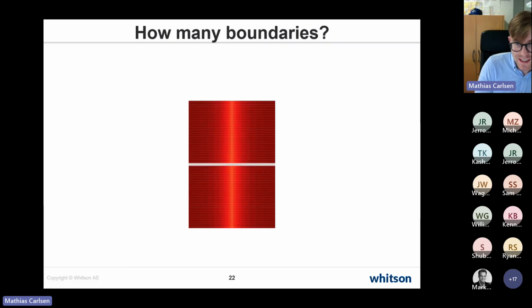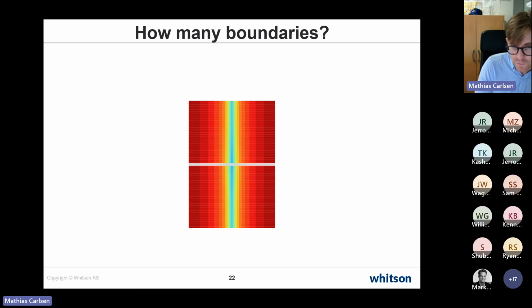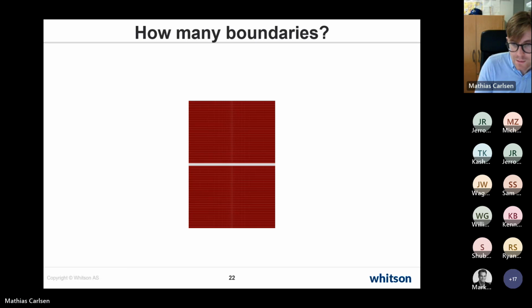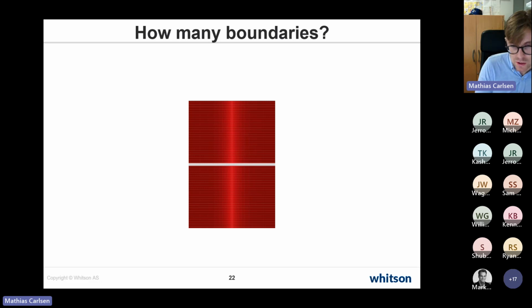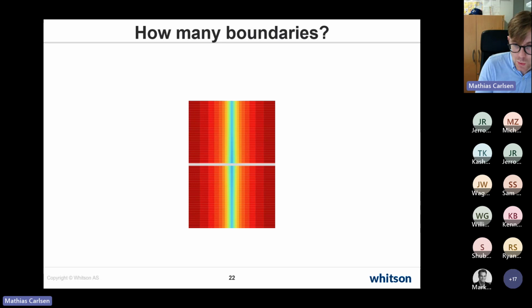This model right here is the simplest type of model that you can find, at least for tight unconventionals. Many people call it a one-dimensional model or a symmetry element model. It is highly used in different commercial packages, etc. And I'll show basically why it's called a one-dimensional model.